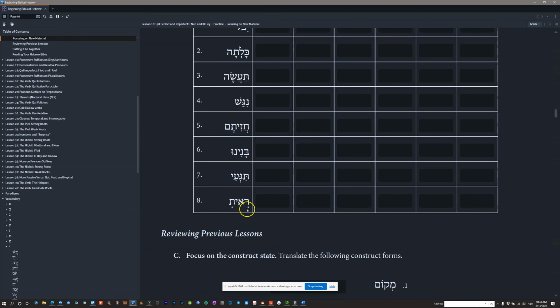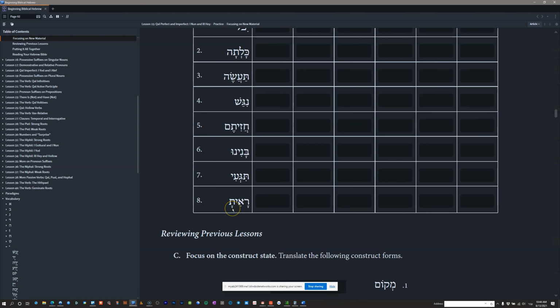Number 8, we have ra'ita. Ra'ita, we have 4 letters here. We're supposed to have 3, so what's extra? Do we ever add resh as a prefix? No. Do we ever insert an aleph into a root? No. So these must be part of the root. What about hiric yod? Remember, whenever you see hiric yod, just start thinking III-Heh in your brain, okay? But no, hiric yod isn't a suffix. So, what about the tav?